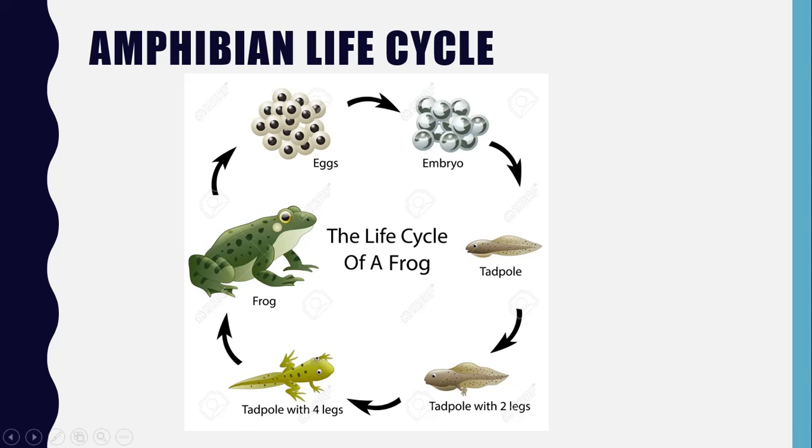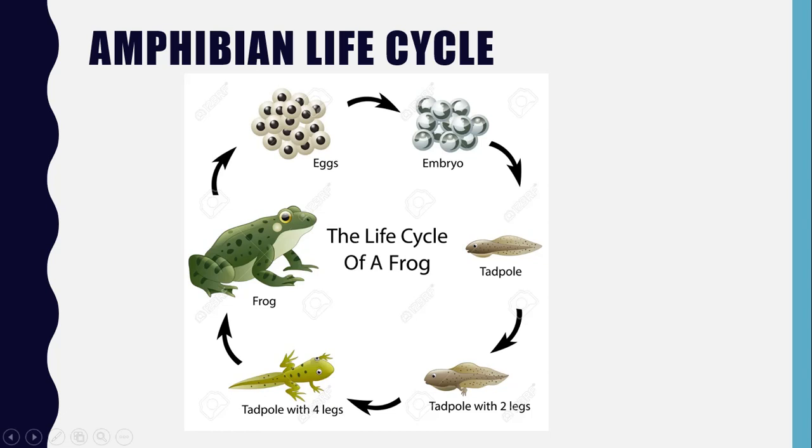So we're starting with amphibians. And the adult frog is going to lay the eggs, okay? And then when the eggs hatch or break apart, they become tadpoles. So those would be babies. And then we have tadpoles with 2 legs, because remember, amphibians are the animals that are born in water. They spend the first few months in water, and then as they get older, they then venture out onto land. And that's why they're an amphibian, because they live in both water and land, okay?